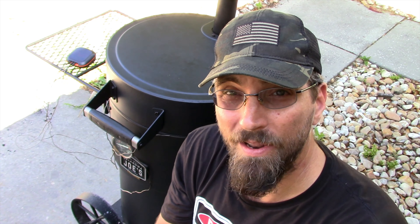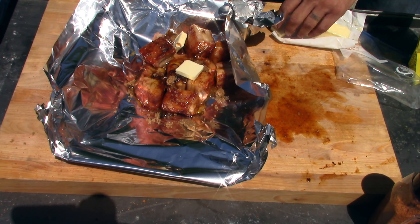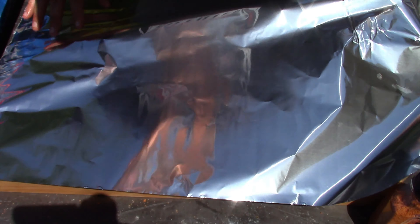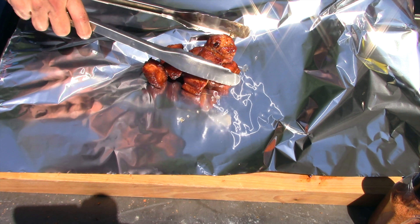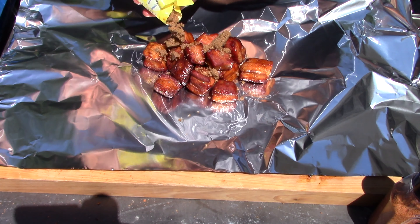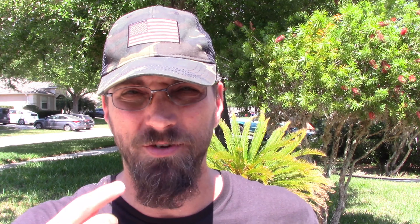All right, my hands are clean. The only brown sugar I have is this Splenda brown sugar — Splenda brown sugar seems to burn more than regular brown sugar does. I've got some honey on there. I couldn't find any squeezable butter because the shelves are pretty much wiped out, so I'm just going to cut stick butter up and put it in there. Wrapping this up and putting it back on the pit.